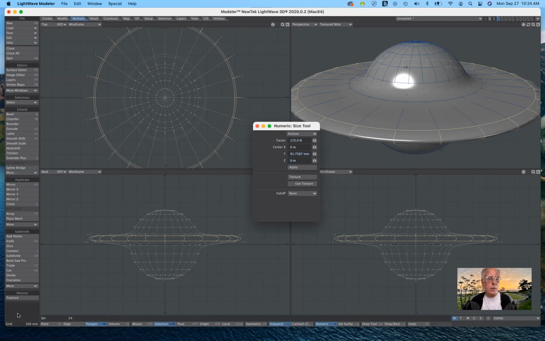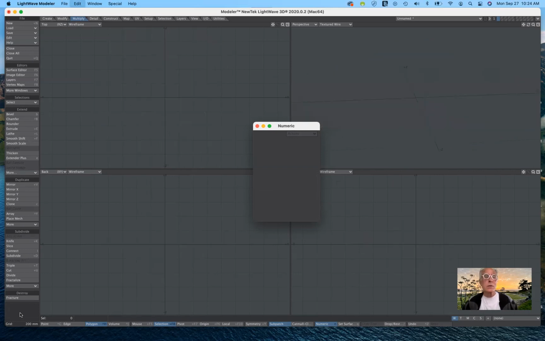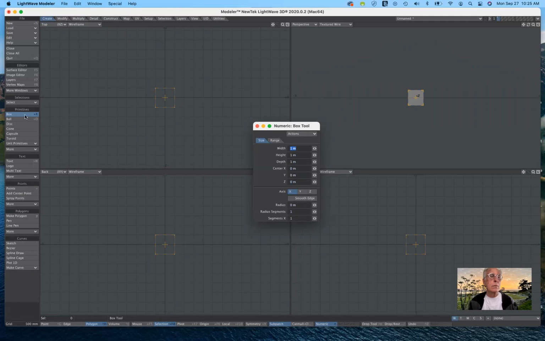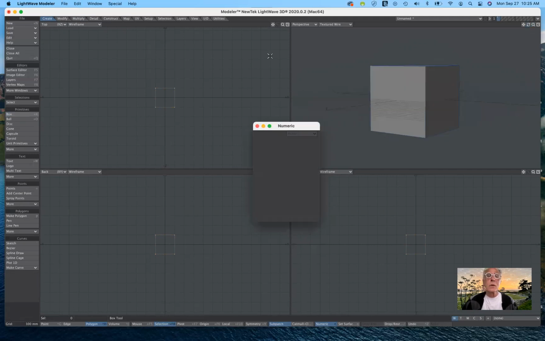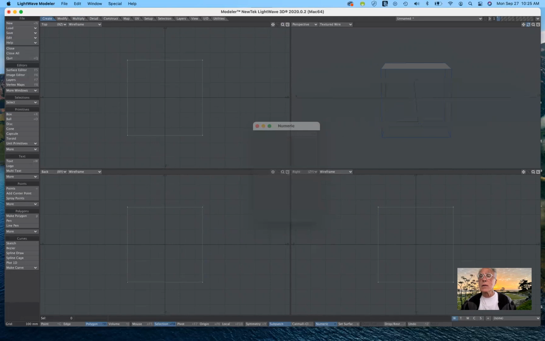So I'm going to deselect. I'm going to hit T for move. There we go. And deselect these polys. And I'm going to just kill this, and come back to a box again, just to show you how this works. I'll make a box, activate, and turn it off. Let's zoom in a little bit so we can see this better. So what if I wanted to create an open box? I'm going to select this polygon and kill it. I can either hit Command X to cut it, or I can hit K for kill. And again, you can see the inside of this.